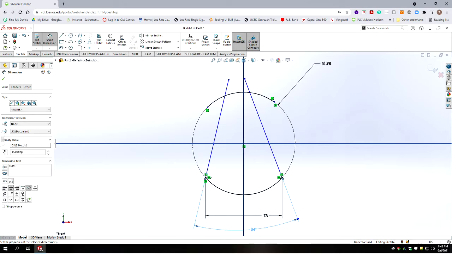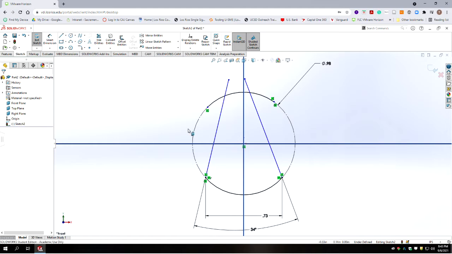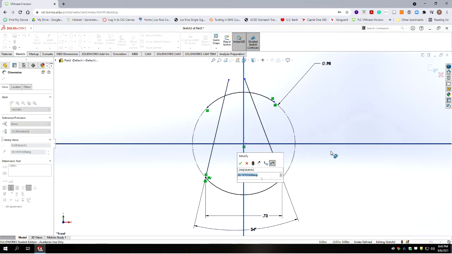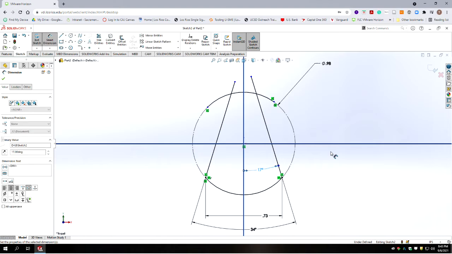You notice one canted and the other didn't. So we should put another angle dimension from there to center, which is going to be 34 divided by 2, or 17 degrees. So we now have the angle correct and equalized along the center line.